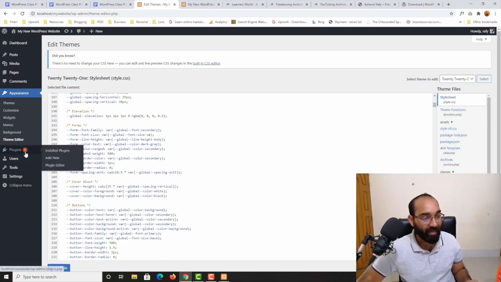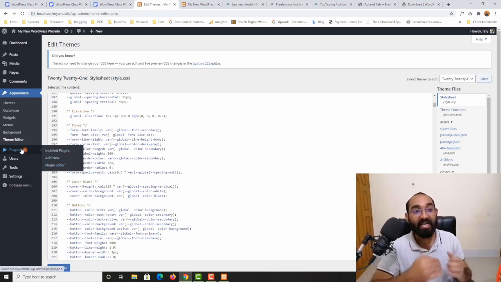Let's move to plugins. As you can see, from the first option, you are going to find installed plugins, all the plugins currently installed on your website. And from this one, you can add a new plugin, and then from this one, you are going to be able to edit your plugins if you have got the coding skills. So now with plugins, we build functionalities, we add functionalities in our WordPress website.